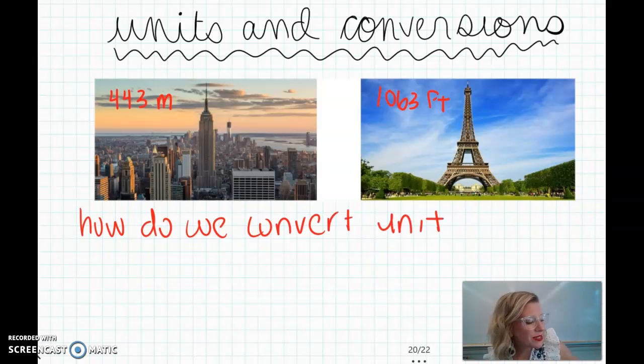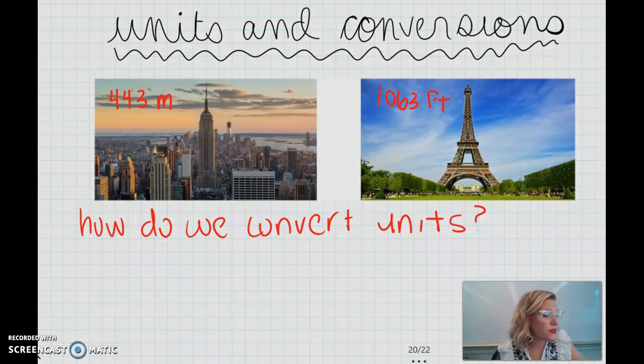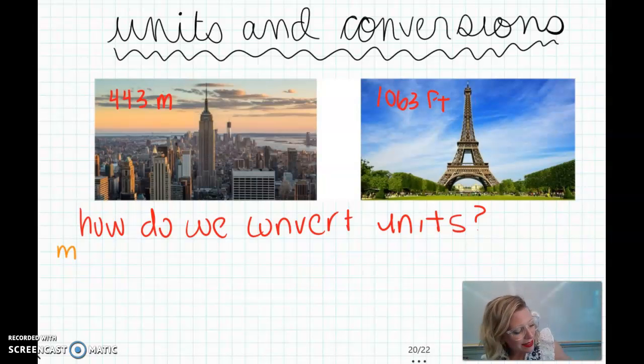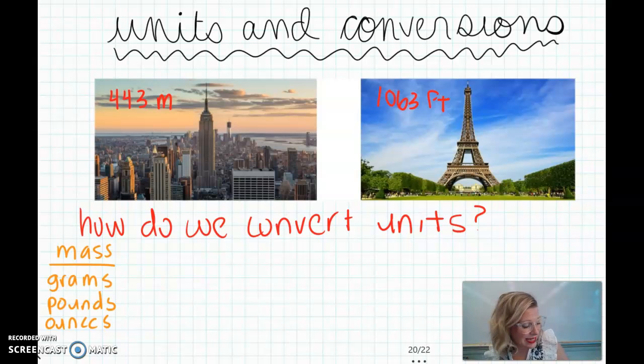Now, this leads me into what are some examples of units? You guys are probably very familiar with different types of units, either from science or just from measuring things at home. And obviously, I can't hear or see what you guys are suggesting to me since this is pre-recorded, but I do have the answers my kids from last year gave. So what I want to do first is go through what are some of the ways that we measure mass, okay? My students from last year suggested we measure mass in grams, we measure mass in pounds, we measure mass in ounces, we measure mass in kilograms, okay?